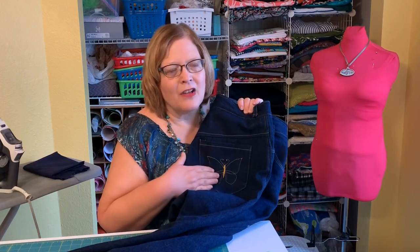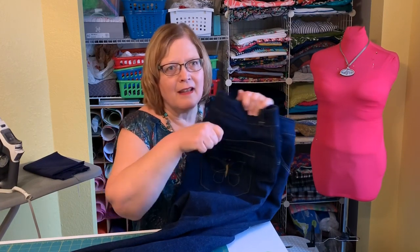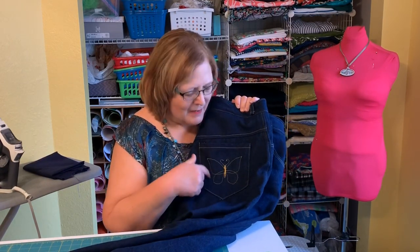Would it be neater with an embroidery machine? Yes, I'm sure it would. One of my hobbies a long time ago — which I might revive — was machine embroidery and freehand machine embroidery. I never had an embroidery machine; I would just put it in a hoop, use a darning foot, drop the feed dogs and embroider. This made me invigorated about it again. You don't have to have an embroidery machine — you just have to go very slowly, carefully, and practice a couple of times.